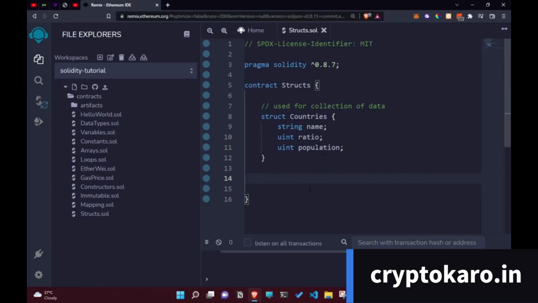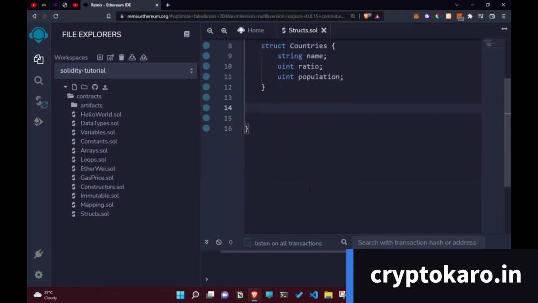Now let's make a struct for books, so that we can easily get the book name and also set the book name. Cool. Now let's move ahead and make our struct.